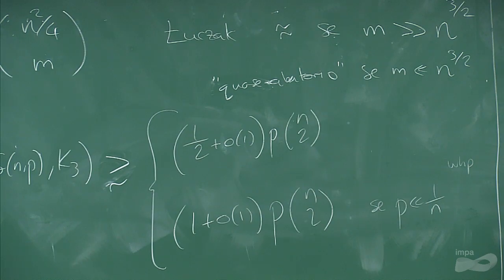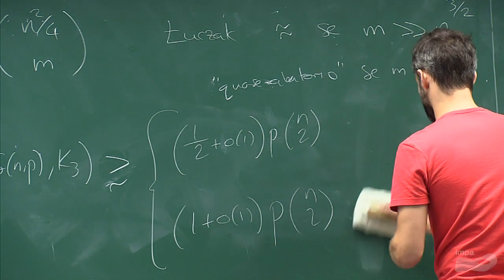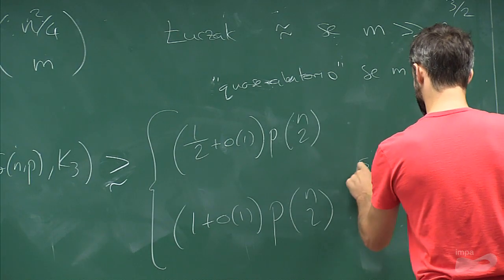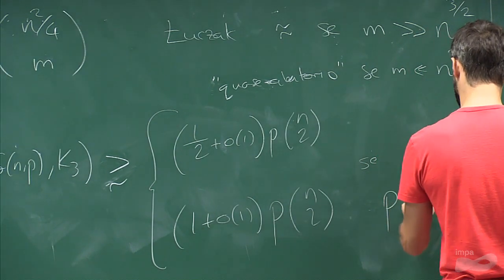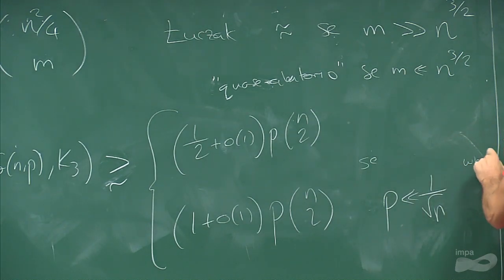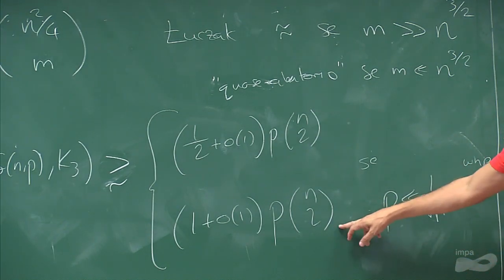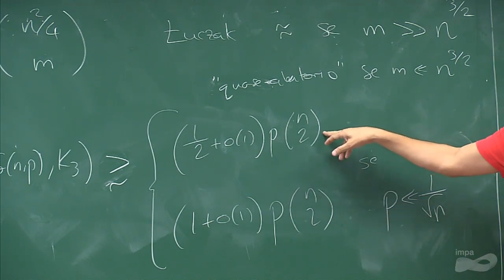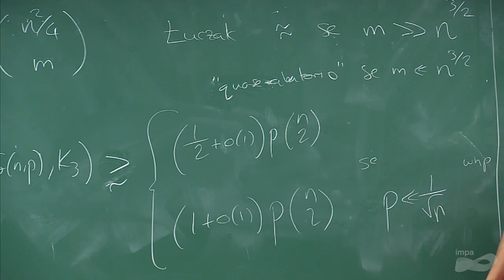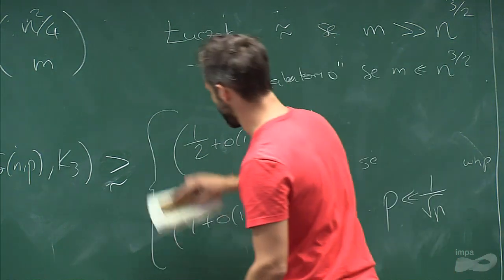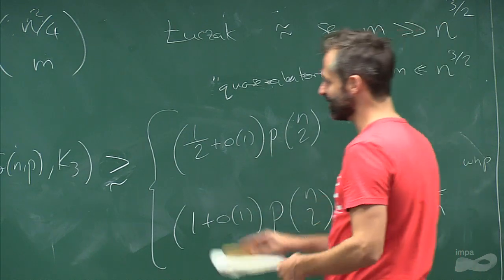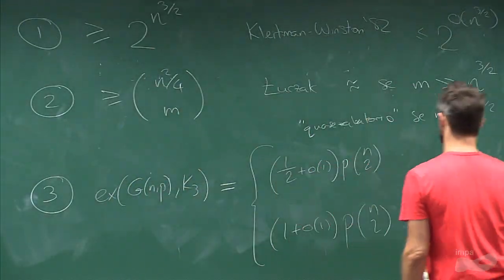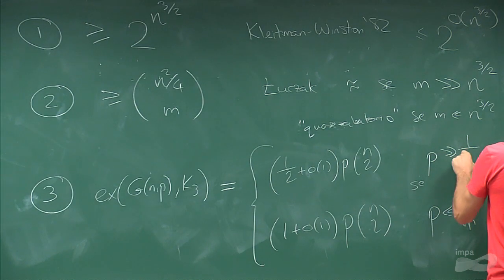This works if p is much smaller than 1 over root n. So you can go all the way up to 1 over root n. You can keep almost everything. And then above 1 over root n, this doesn't work, but this still works. And it turns out these are actually correct. I mean, this one's clearly correct. Can't do better. So this is also correct for all p bigger than 1 over root n.